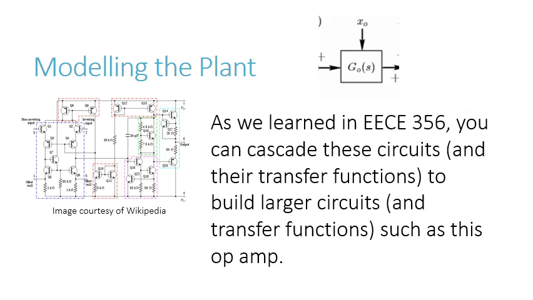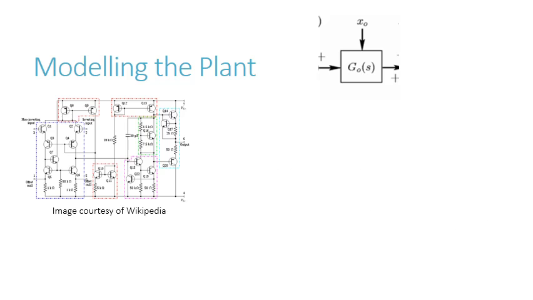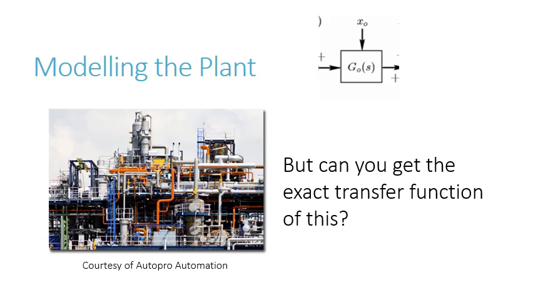And you can even take that common emitter and cascade it with a bunch of other similar smaller circuits, one after the other, and their transfer functions likewise cascade and multiply into each other, and you can get from the input to the output and get a huge transfer function of this much bigger circuit. Here, for example, is an op amp. So these are just examples of applications where transfer functions really are used in design, and they really do work. So I'm not saying that they don't work or that they're fake or something like that. But those systems were fairly easy to model because they were well understood and they can be cascaded like that.